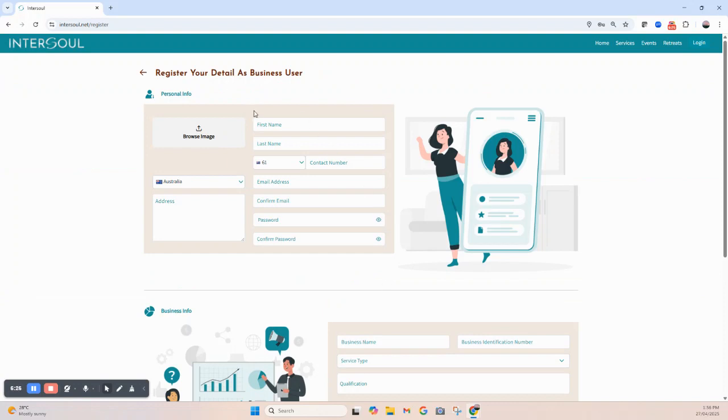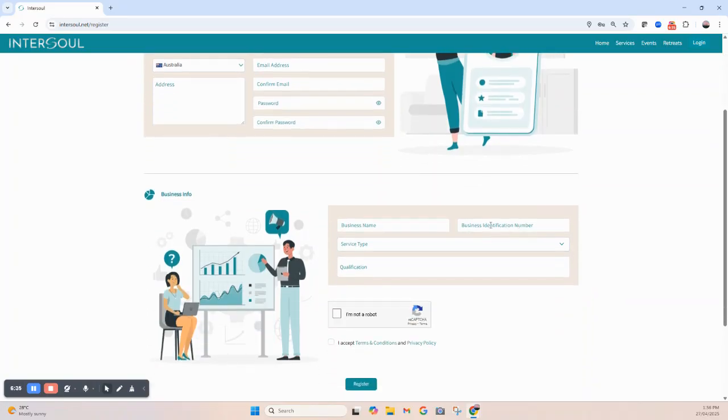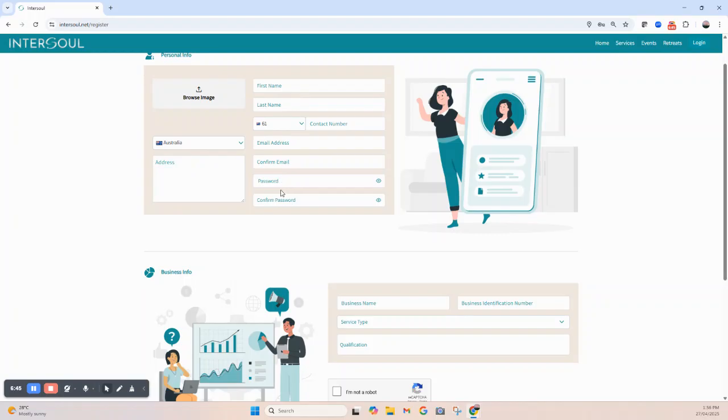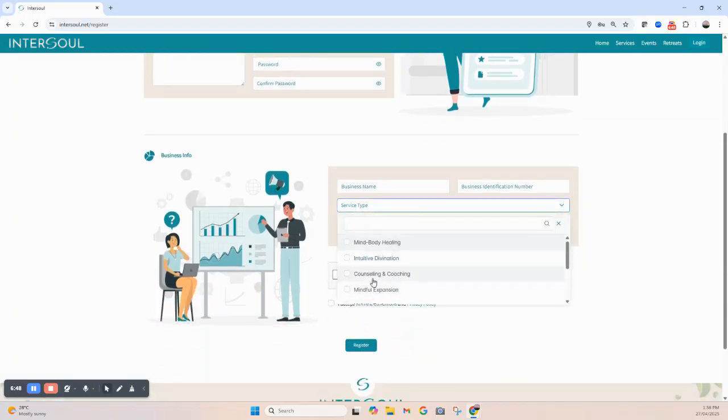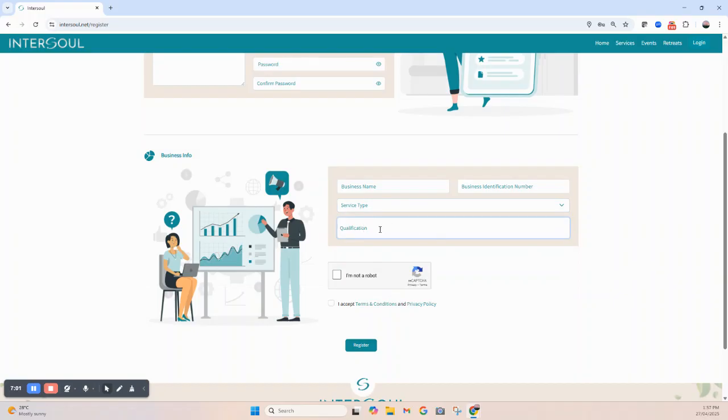So when you register, there's a few fields that we ask you to complete. So pretty much all the fields are mandatory, even loading an image. I think things like business number, that's not mandatory. So when you register and it doesn't go to the next stage, then just make sure you've got all the fields and that your passwords are nice and strong. This is where you put your different modalities according to that homepage. Don't worry, you can change this after you've registered. So you can always come and change this. Your different qualifications, we don't have a list of qualifications, so you can just type in yoga teacher or whatever the next one is. So that's all fine.